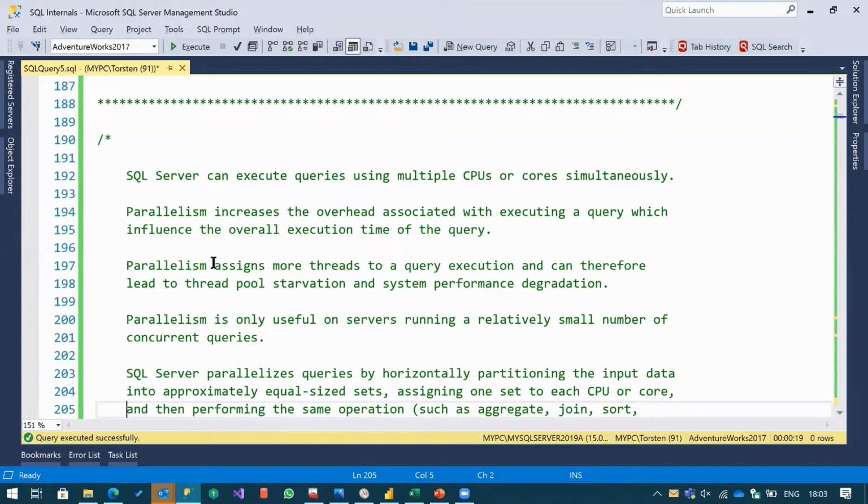And it is definitely a good idea to either increase the cost threshold for parallelism, something which we will see in a minute, or implement the right index strategy in order to make the execution plan cheaper, so to reduce the cores SQL Server considers during execution of the query. So thread pool starvation is definitely something you do not want to see in any kind of system, right?